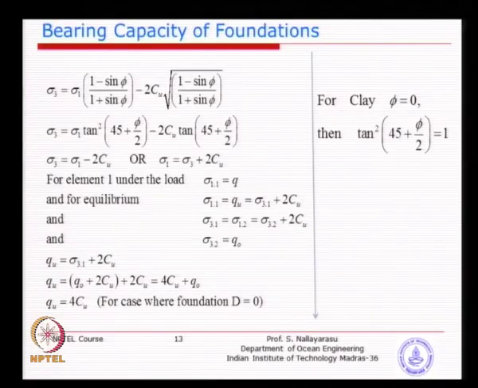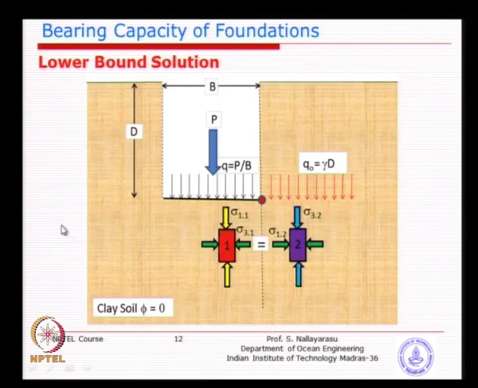I have just summarized all of them, you could easily go through. The principle behind it is equating two soil elements, one beneath, one on the side. By doing all this, what you see here is Q u, because I have taken this as pure clay type of soil. You see on the left side phi is equal to 0, I assume it is a pure clay for a simplified case, because when you go for other cases you will find it a little bit difficult just to understand.